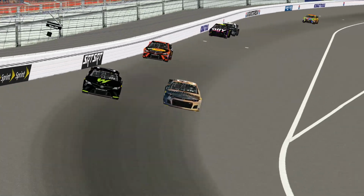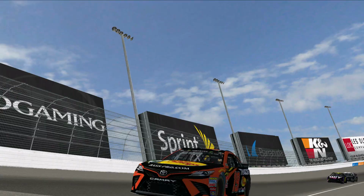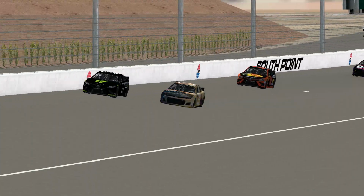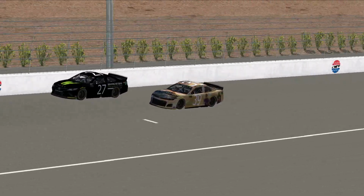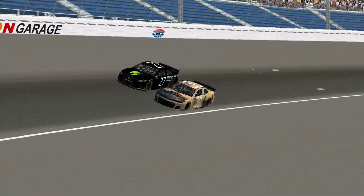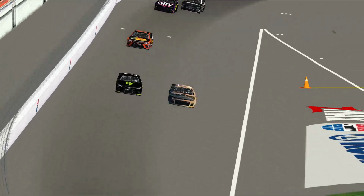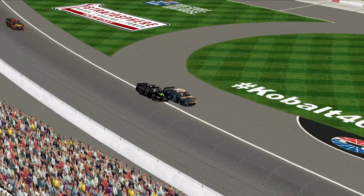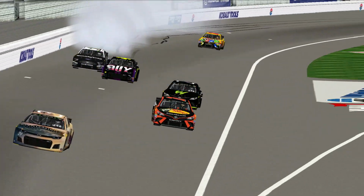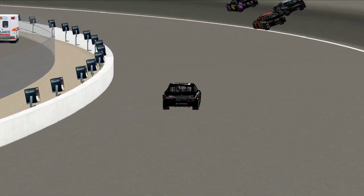Here it is on the final lap. We dive into turn 1. Brandon washes up the track a bit. I think that really allowed us to get under him well. Yeah, and almost a dead heat coming down the back straightaway. Brandon could have chopped our nose, but he didn't. Thankfully, that would have been a big wreck, and there was the power. We were right on the apron, and as soon as we got that power down, Brandon couldn't do anything. Comes down to our door, and that was the finish. Brandon goes sliding, saves it, and doesn't manage to damage the car too awful much. He just got into the back.